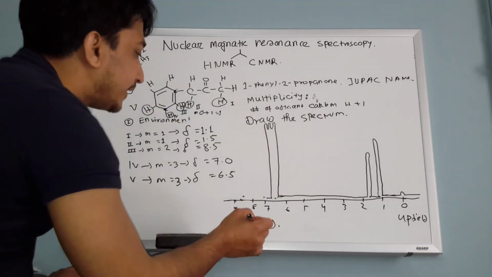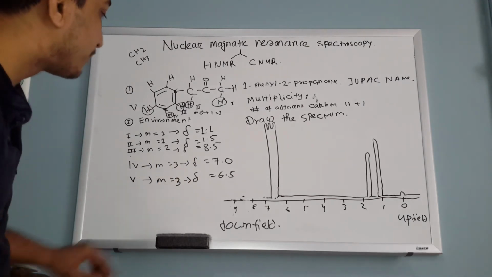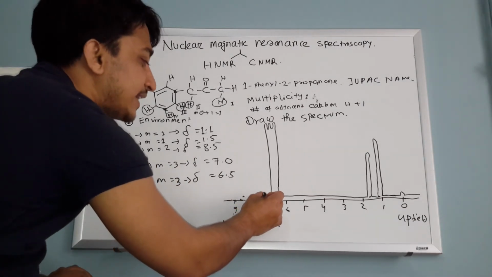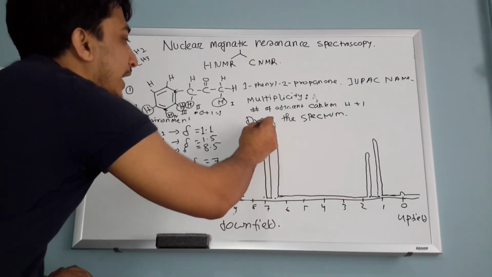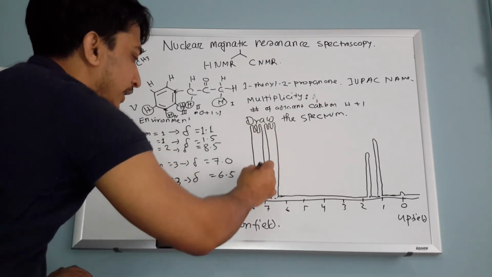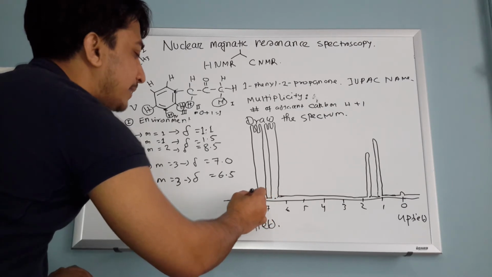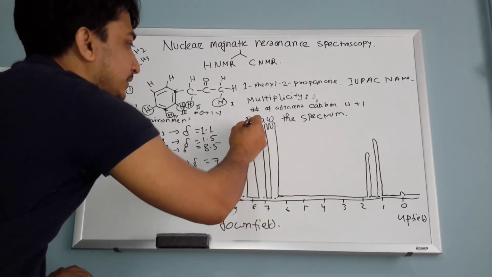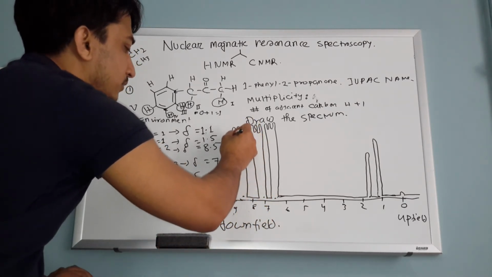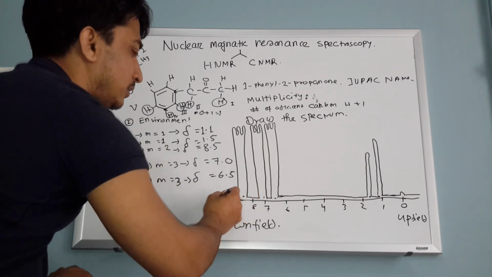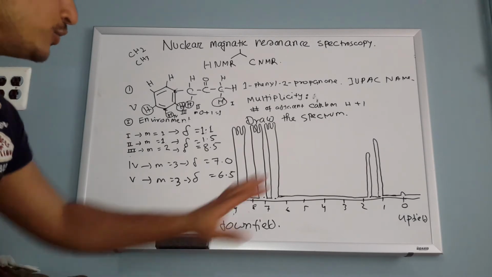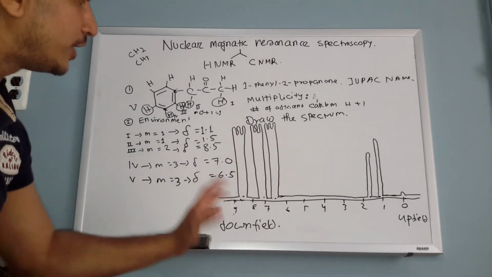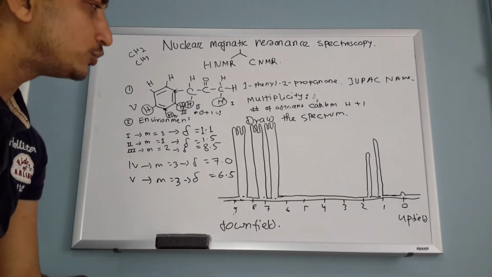So go to the next one, 7 point. 7 point is also 3 peaks, and it's the same height because it is in the benzene ring. So the height is going to be the same, and 3 peaks. 8.5 is also in the benzene ring, that's why the same height. And this is your spectrum. I'm not good at drawing, so it's not that good, but it's okay. You understand how you can draw the picture.